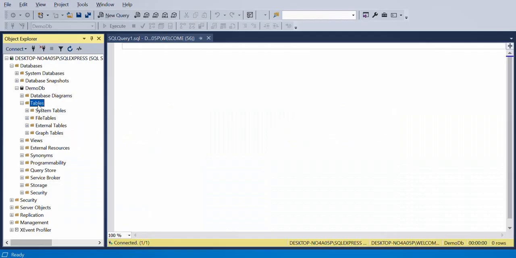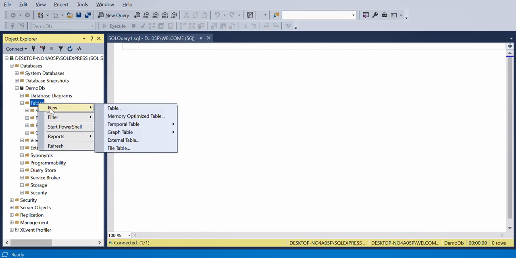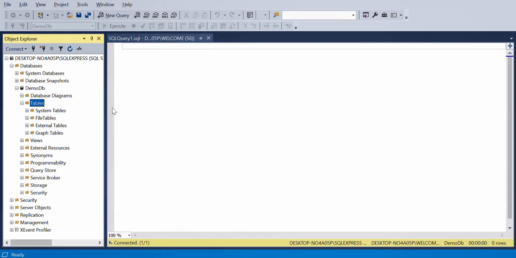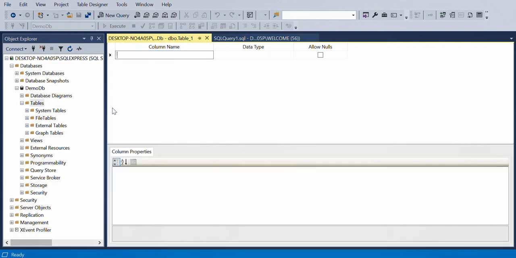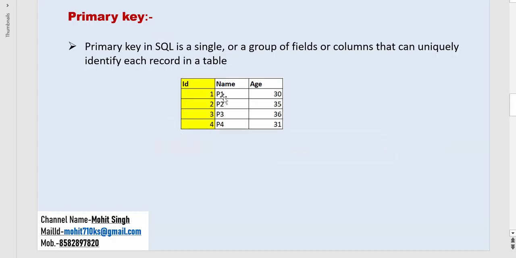To create a table graphically, you just need to right click on Tables, click on New, click on Table. Now let's say we want to create a table structure like this. That means a table with three columns: ID, name, and age.